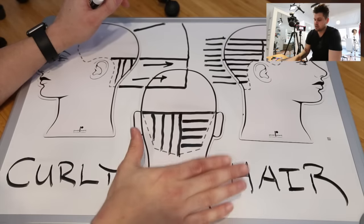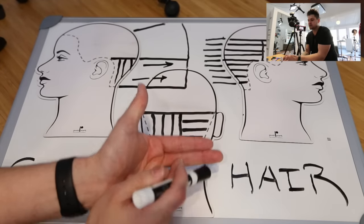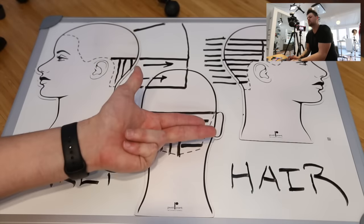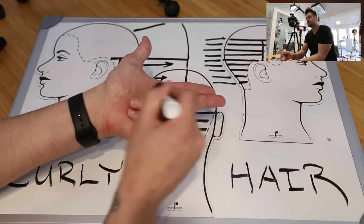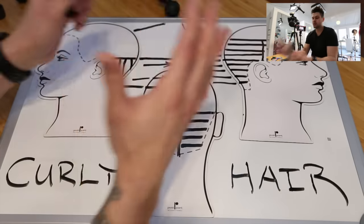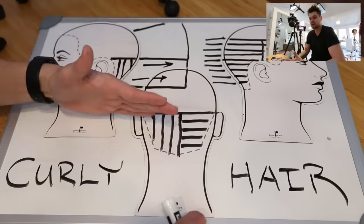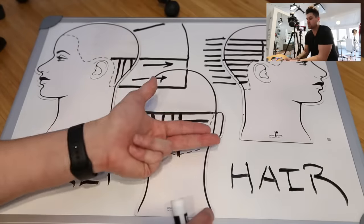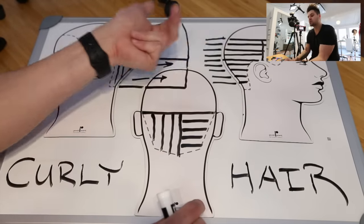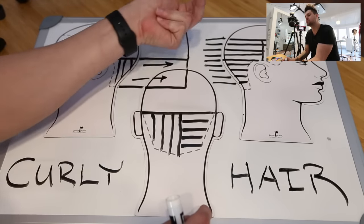You don't need to go to a curly hair specialist. Every one of us as hair cutters should be curly hair specialists if we're hair cutting specialists. We become hair cutting specialists by understanding what we're doing when we remove or leave hair on the head. Let's break this down in its simplest form, starting with the back of the head. You can go about this in two ways: horizontally parting the hair and cutting it horizontal. The problem with cutting horizontally is that as you work through a section, you have a lot of hair in your hand, and when cutting curly hair you want to be controlling the weight removal.